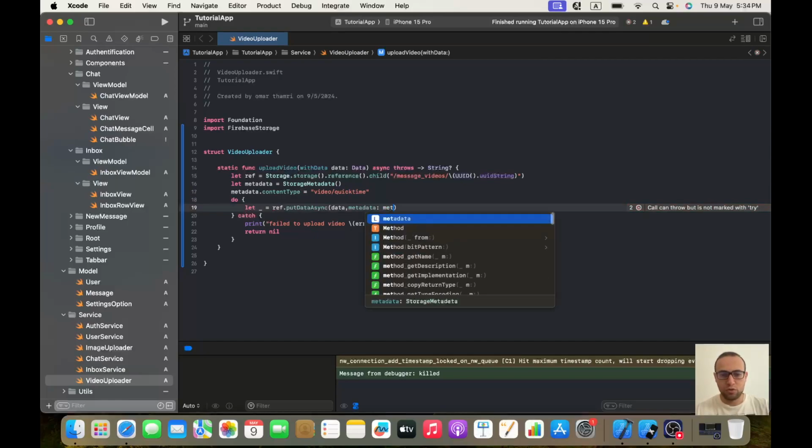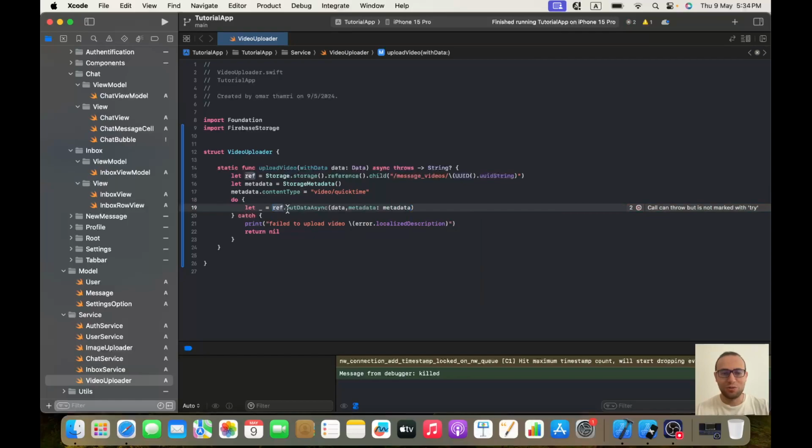So I will give it also the metadata, and of course it needs to be try await.